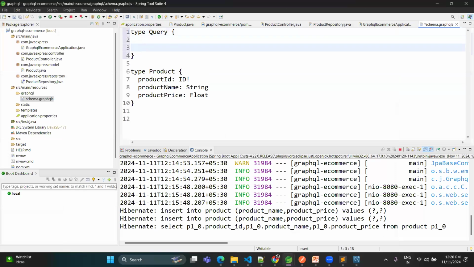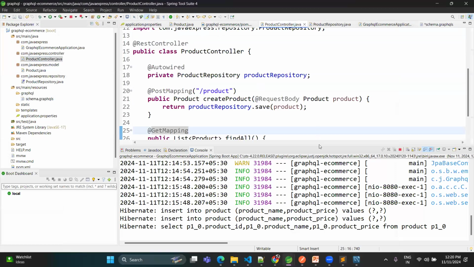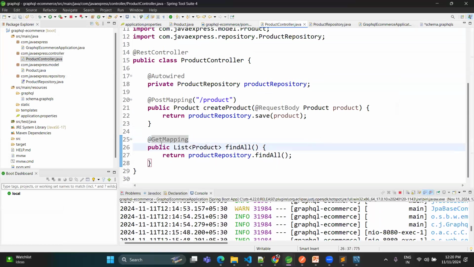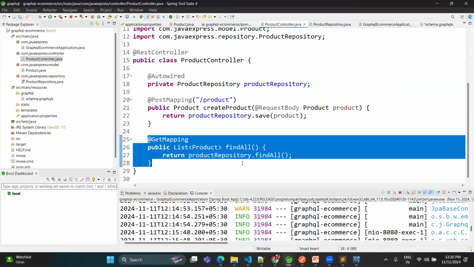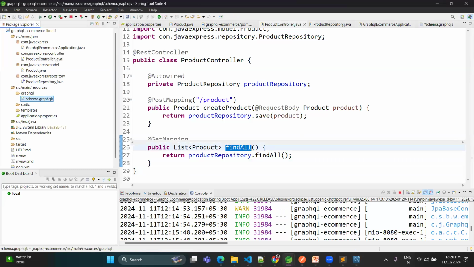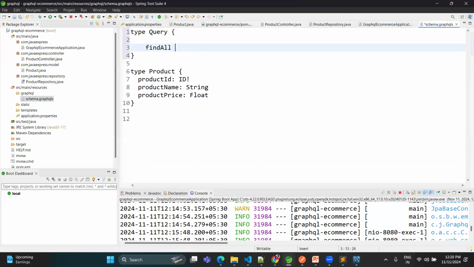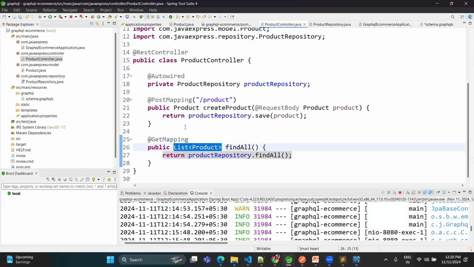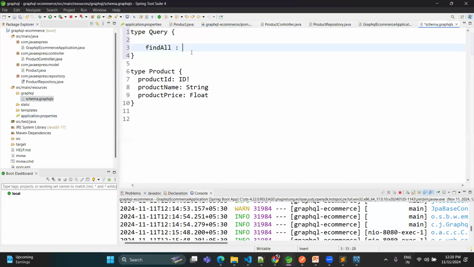Inside here, I want to fetch, go to the controller, this is called mapping, observe carefully. I want to fetch a list of products. What is the method name? findAll. Copy this variable and findAll. Is it a single product or multiple products? The return type is a list of products, so in GraphQL specify an array. This is called product here. Later, if you have another functionality, you need to specify another method here. First we'll see whether it is working or not. Now this is a kind of query.